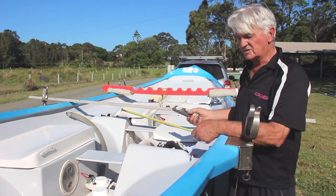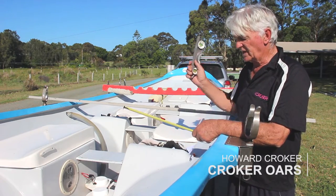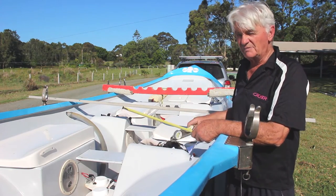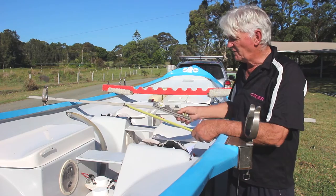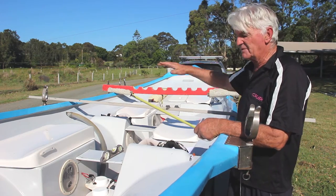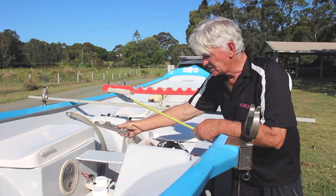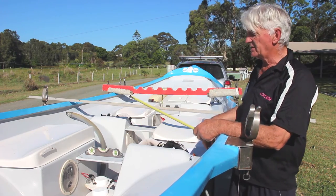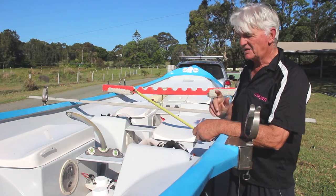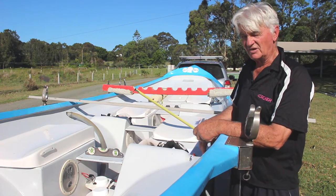Guys, the most important thing: setting the boat up on the trailer. Before you bring the boat out of the water, put the boat in the water, pull the bung out, all sit half forward with the sweep, half forward, and find a level spot fore and aft in the boat. You might find it might be this thwart or another spot, so you can get it level lengthways. Then sit up the trailer and make sure the boat is horizontal and level, either way, so the pins are vertical before you start anything. That allows you to do the string line, and your pitch and everything like that.